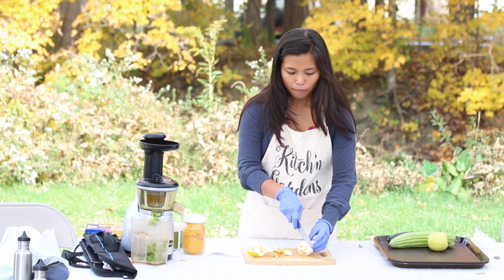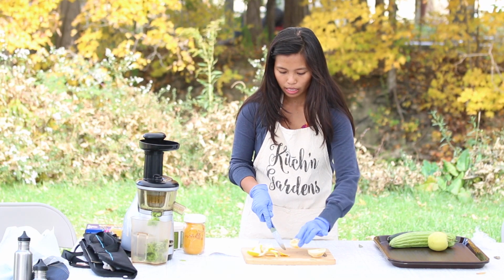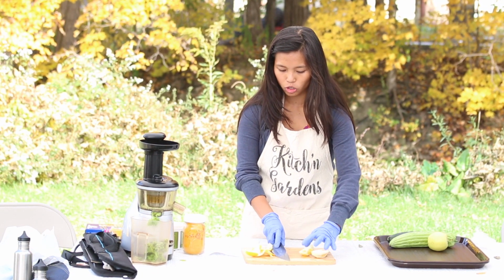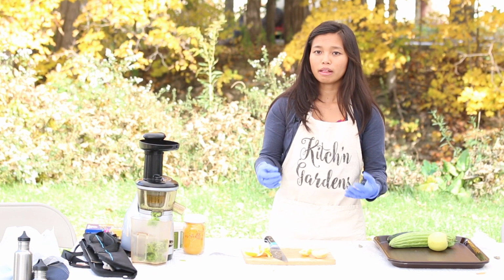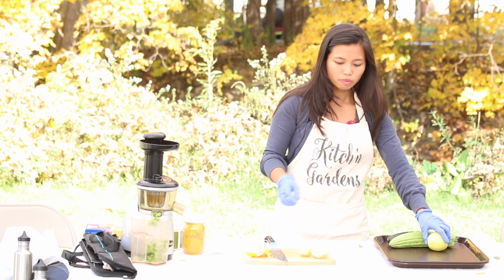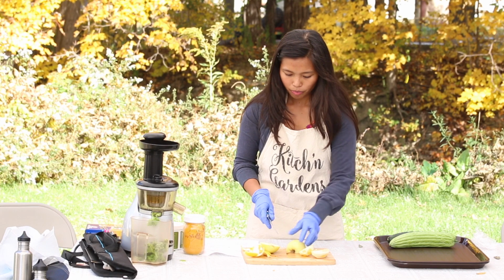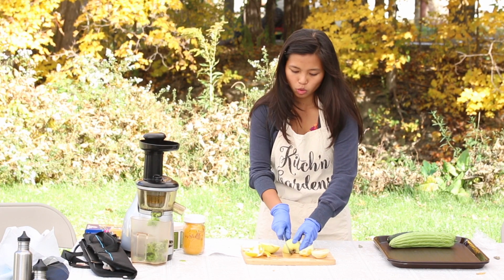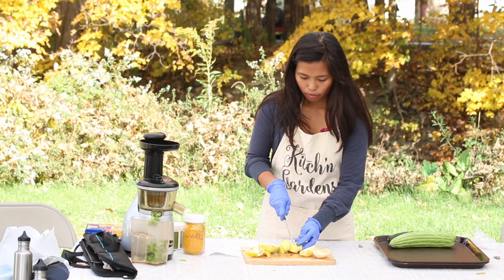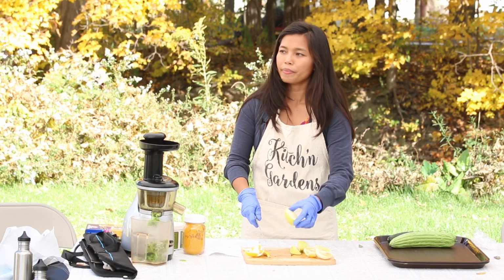What's good with lemon juice is that lemon is actually very alkalizing. It's the most alkalizing food there is. So by having lemon in our juice, you can actually even do lemon water upon waking up. My husband actually loves to do that, lemon water. So you juice some lemon and then put that in warm water or even just water upon waking up. So it actually helps boost your immunity. So you just slice the apples.